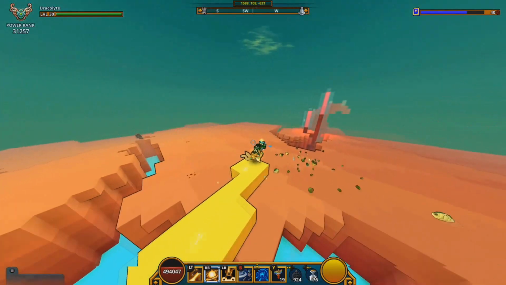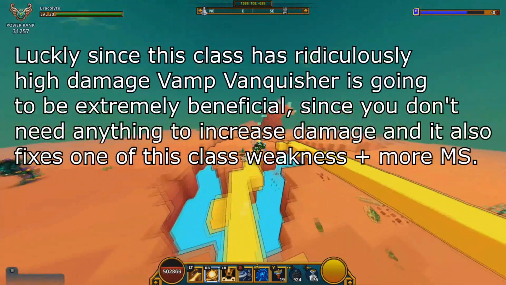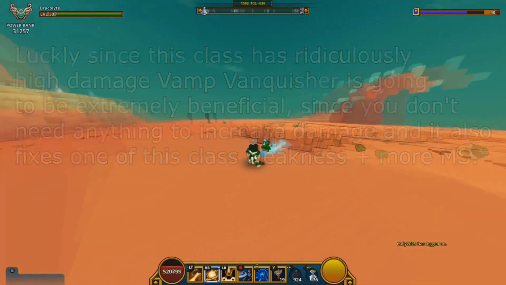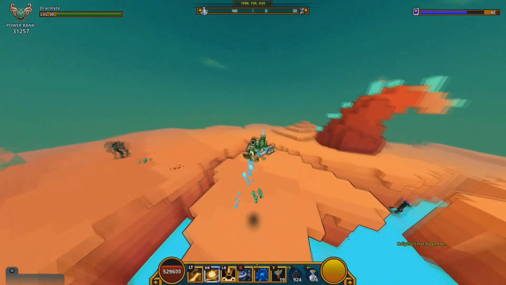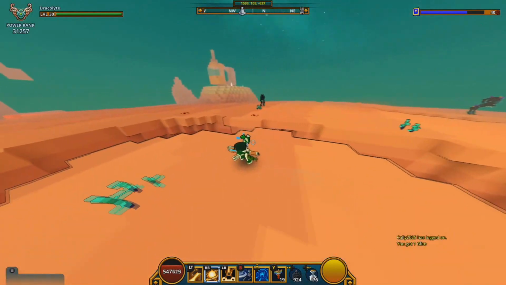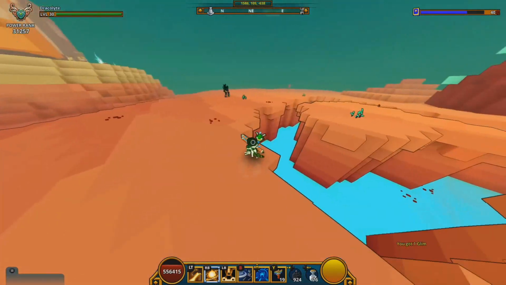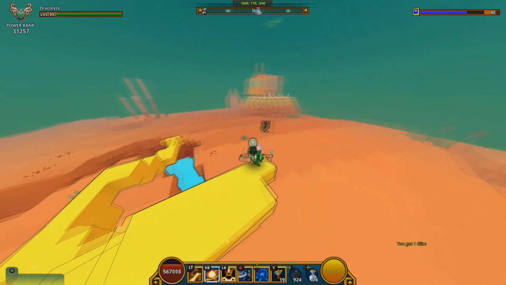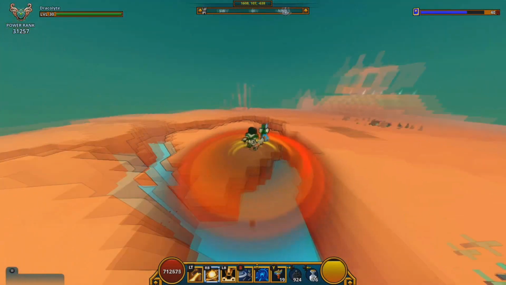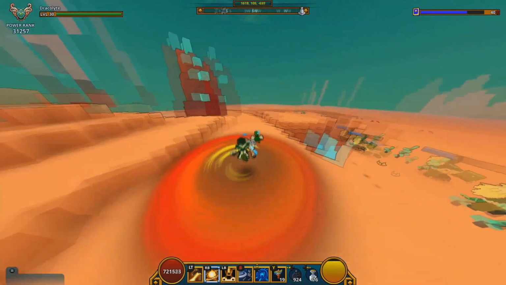It is the survivability. Something like Vampire and Vanquisher is extremely good for this character because you're using a lot of basic attacks and you're hitting so many times a second. You will be healing a lot of hits if you have Vampire and Vanquisher, but if you don't have Vampire and Vanquisher like me, yeah, you're pretty much screwed with subpar survivability. So that is one thing to keep in note. The survivability on this character is a little bit on the lackluster side.